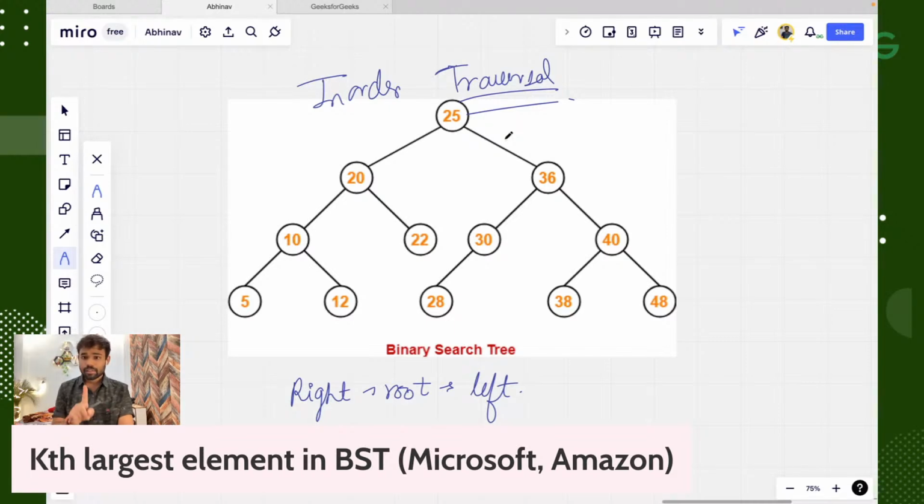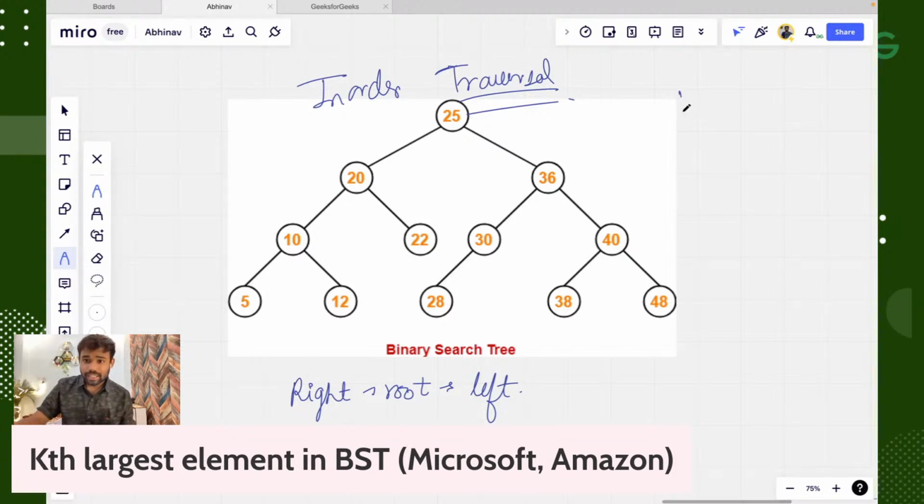Exactly. When you first take left, then middle, then right, the array is sorted. But if we reverse this, first we take right, then root, then left, then also the array will be in sorted order, but this time in decreasing order. And that is what we want.